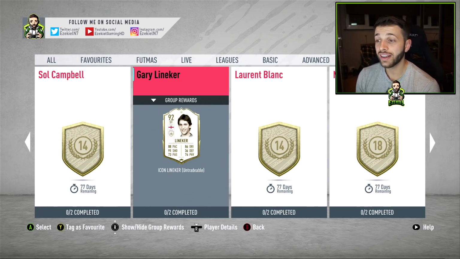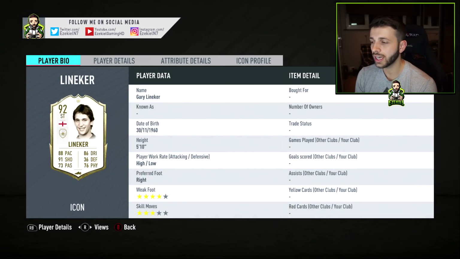Now guys, Gary Lineker, this is an interesting one. 92 rated. This is no joke of a card, and I think it's super underrated just because, well, you know what? I actually don't know. If you have a look at his stats, 88 pace, 91 shooting. That is not a joke. At this stage of FIFA, having a player with 91 shooting, that's untradeable, and you can earn through getting tokens. Incredible. I like what EA have done, right?